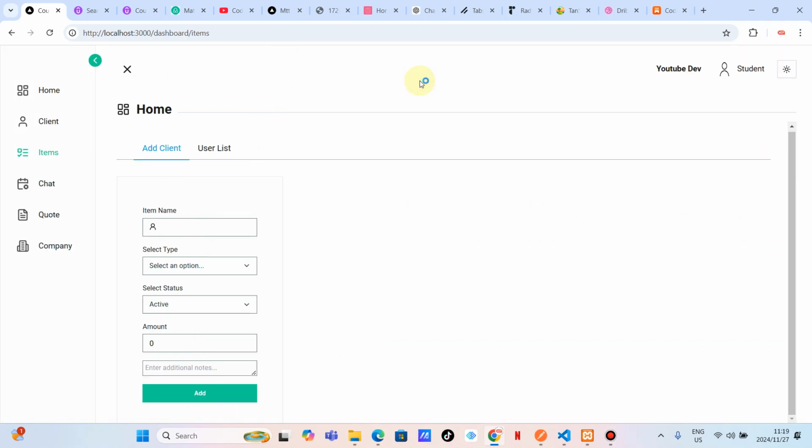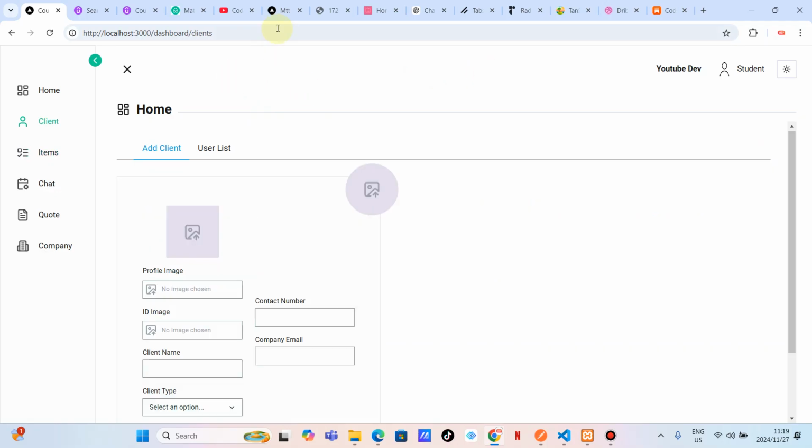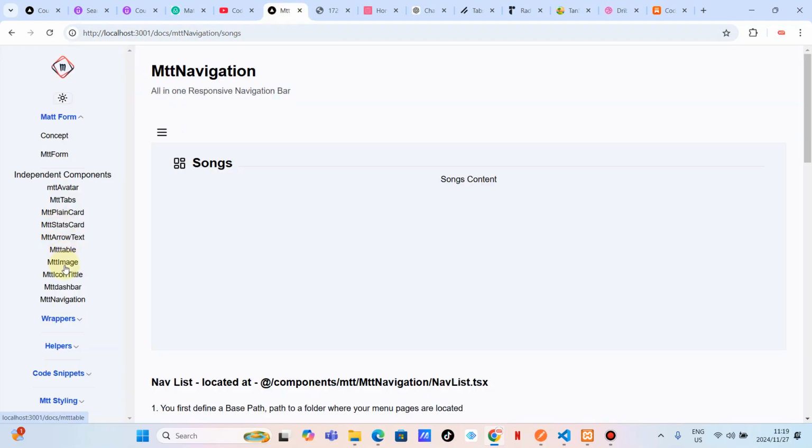I think now we are almost on the fifth component of things that I have to create from scratch. Met navigation. About wrappers and other things, I will discuss them later here.